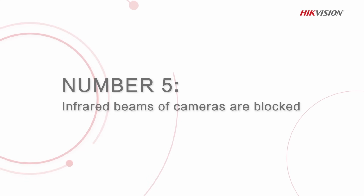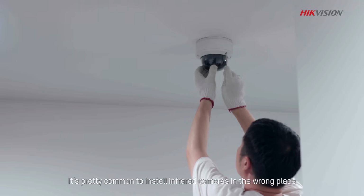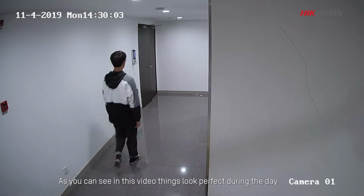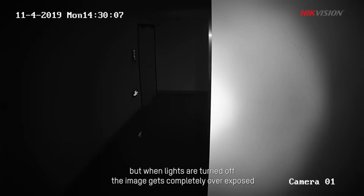Number 5. Installing infrared cameras in the wrong places or in places where the infrared beams are blocked. It's pretty common to install infrared cameras in the wrong place. As you can see in this video, things look perfect during the day. But when lights are turned off, the image gets completely overexposed.